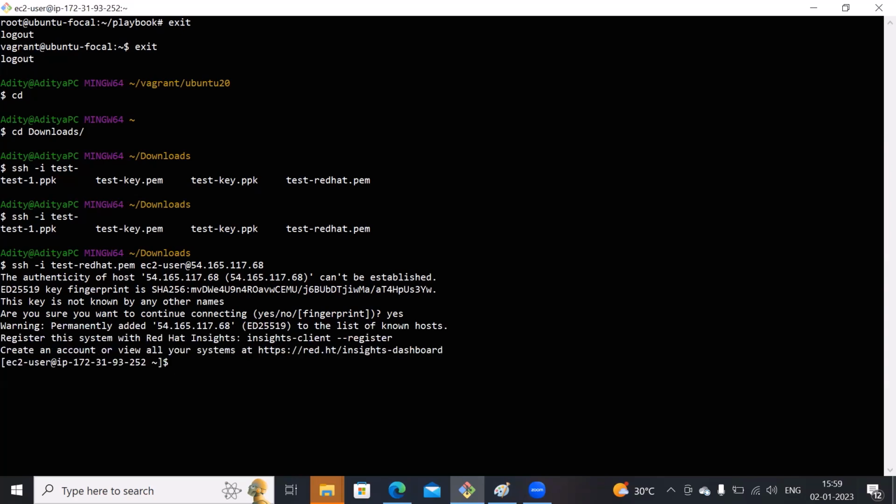You will be able to see the user, Red Hat ec2-user, and the IP address is this. This is a private IP. Okay, so now what I'm going to do is clear the screen, and you can execute normal Linux commands inside the server. So guys, I hope you're clear about creating a server in AWS and connecting to that particular server. So now let's jump into the exact Linux topic.